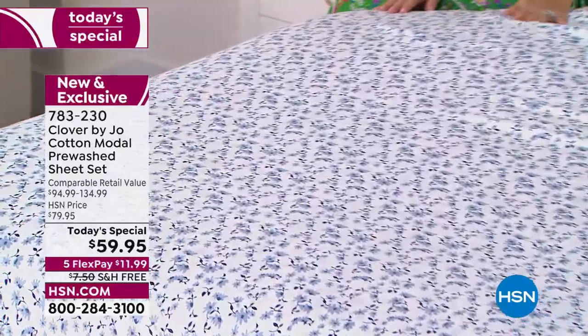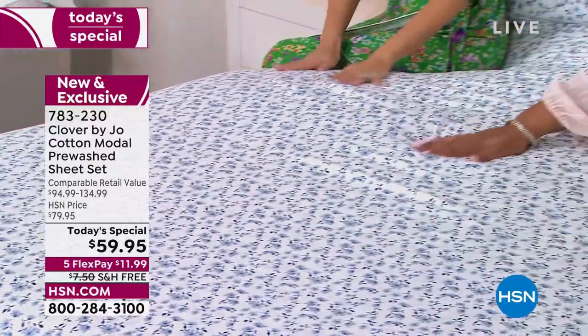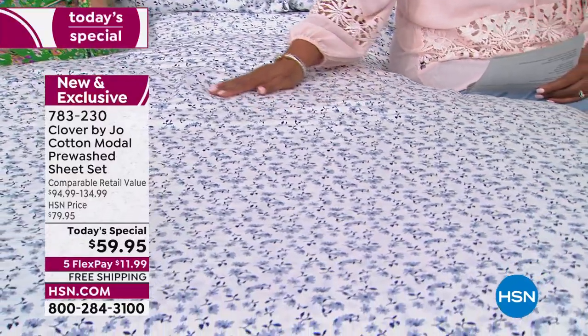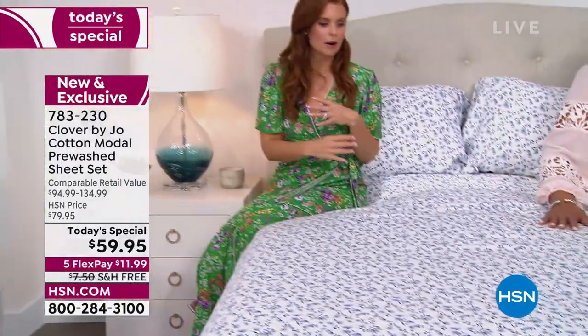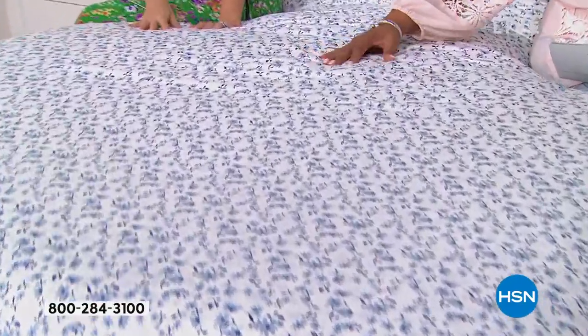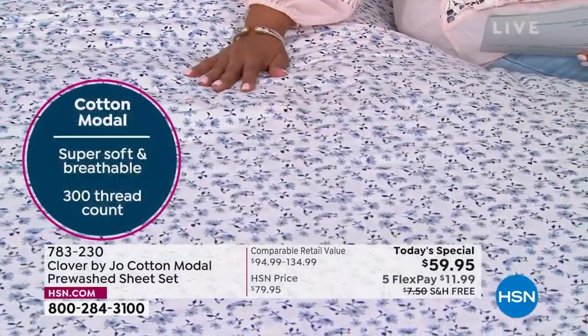This is when you want to come home after work and sit in supreme softness. Tell me about this material — it's 60% cotton, 40% modal, and it really has the best of both worlds. You want that cotton crisp, cool quality vibe. Cotton is really durable, but adding such a hearty amount of modal gives you a softness that's super luxurious. The more and more you wash it, the softer it gets, but it really holds up.